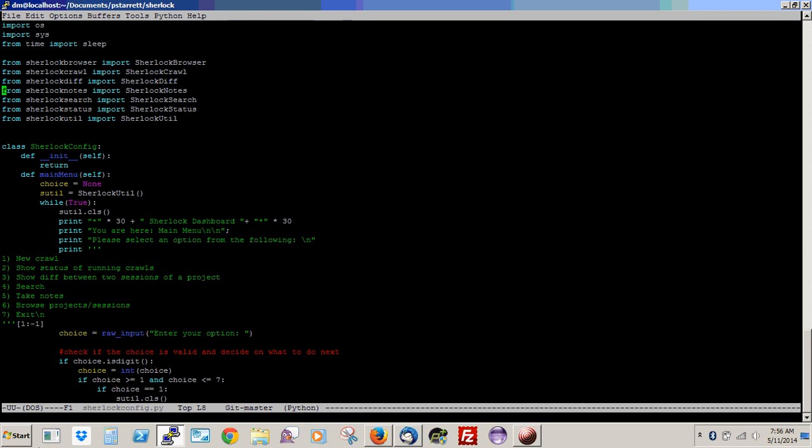So Sherlock Notes helps us to do that. Sherlock Search is just a search engine for the entire Sherlock database, and you can search for project names, site names, tags, labels, the content that has been downloaded, file names, divs, so many other things.